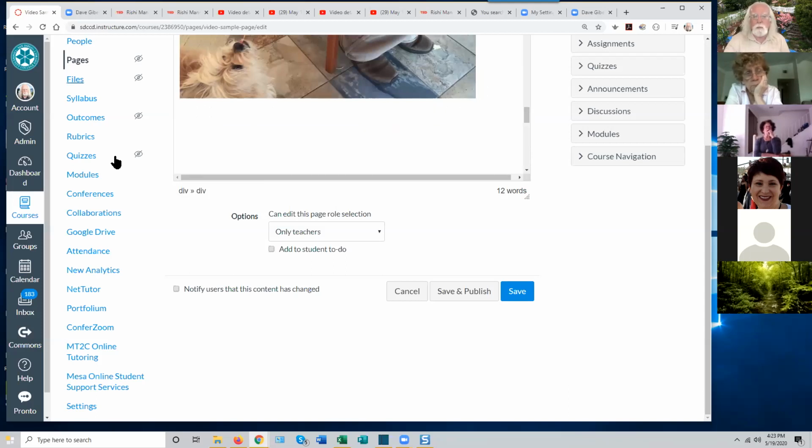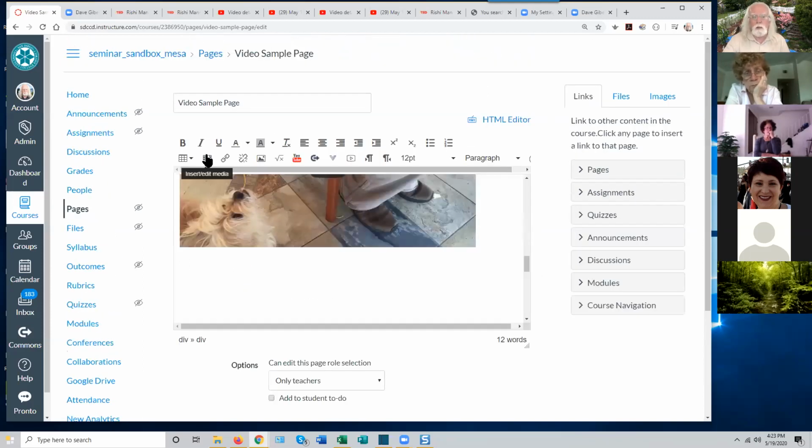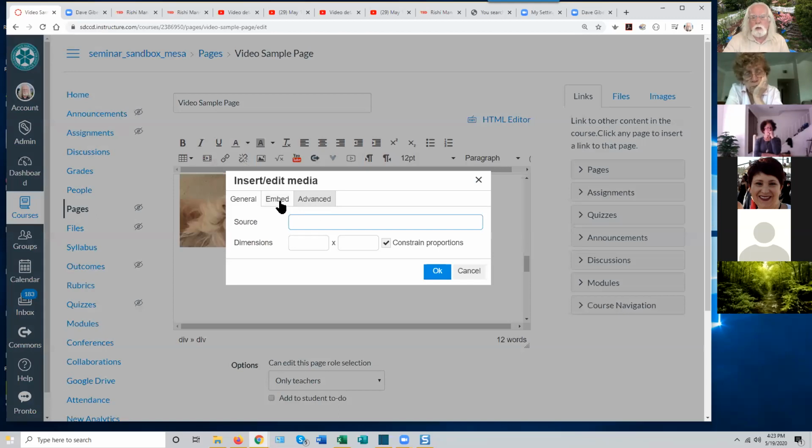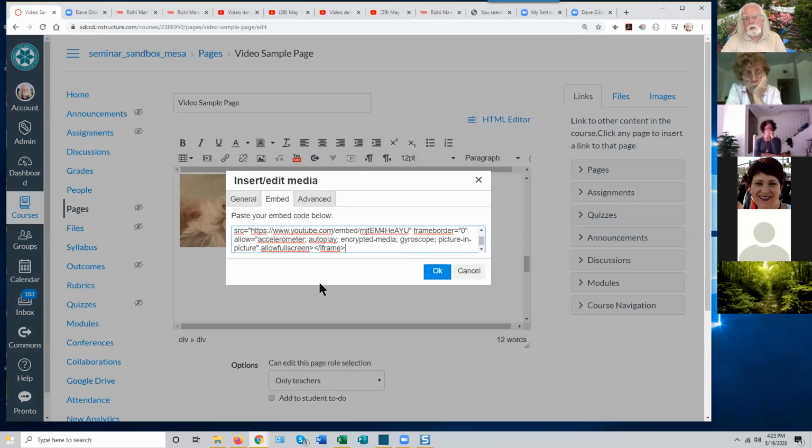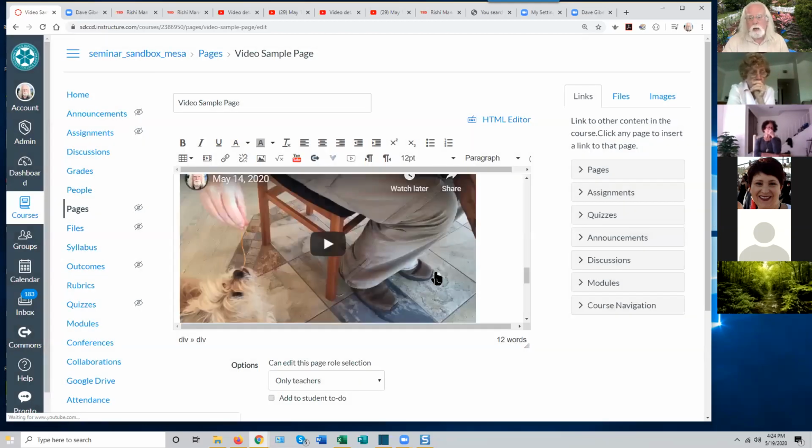I can embed that video just as I did before by going to the Insert Edit Media tool, selecting the Embed tab, pasting the embed code in, maybe taking out the suggested videos by putting ?rel=0, and then okaying that.